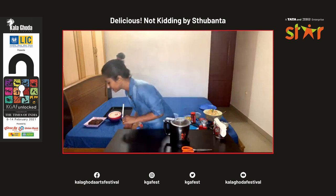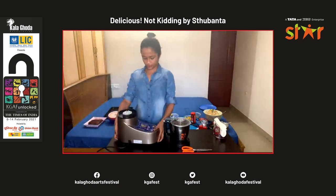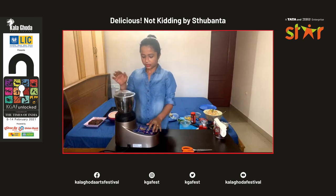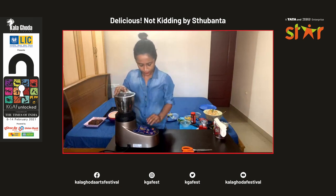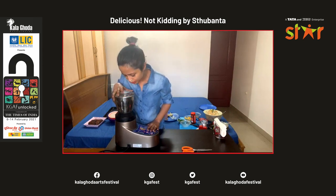I'm going to get my trusted mixer back once again. There we have it. This again. I like the pulse setting because it kind of gives me an idea of what is happening inside. I'm going to pulse it for a bit and then, depending on how coarse I want it, I'm going to carry on with that. That's the sound of all the good yummy things being crushed.